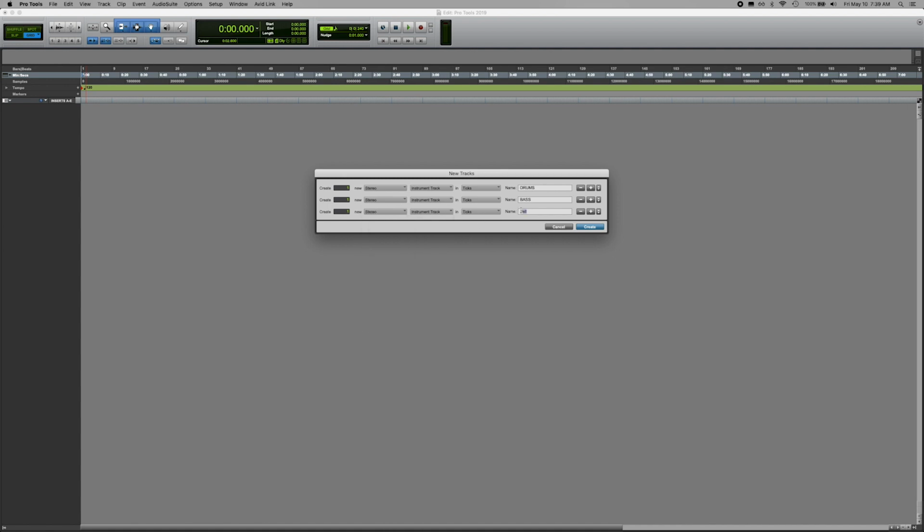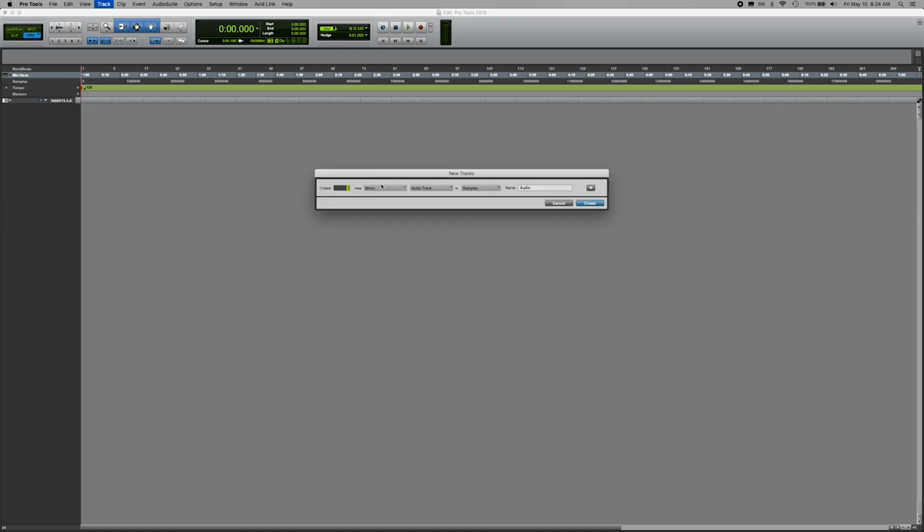Pro Tools now lets you name new tracks as you create them by adding a name field in the new track dialog. This makes it faster and easier to name multiple new tracks. If you create multiple tracks and leave the name field empty, tracks will be numbered in order. If you create multiple tracks and give it a name, the tracks will be created with the name and automatically numbered sequentially. And if you import tracks, Pro Tools automatically creates names for you based on the file name and other factors. Though maybe not the coolest new feature we could hope for in a DAW, these are all welcome improvements that should help us stay organized and more efficient.